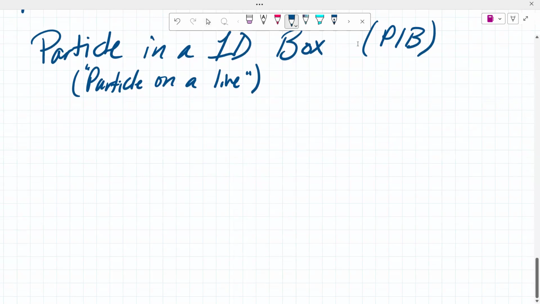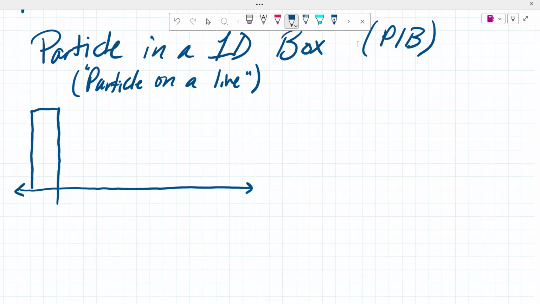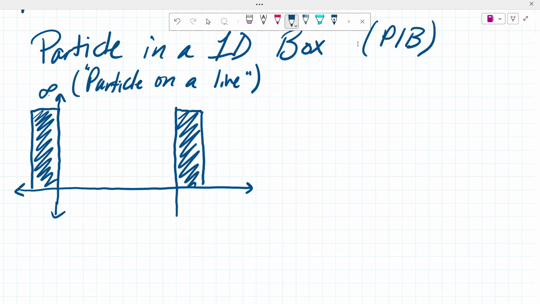So we're going to have some axis down here, right? X-axis. And we're going to have some boundary like so, and I'm going to have some other boundary over here. Okay, this is infinity. Draw it like this. And here's our particle, which can move in either direction. All right, and then we have some position A here and some position B here. All right, so I just drew a little picture of our particle in a box scenario.